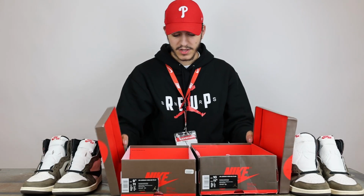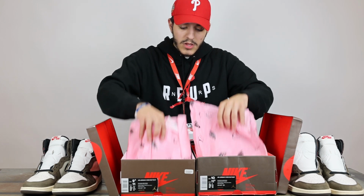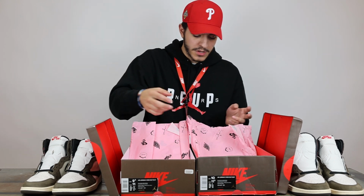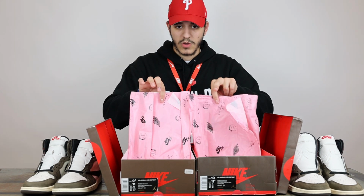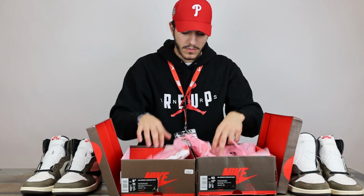When you open up the box, you're going to get into the paper of the box itself. Two different shades of pink. The Travis One highs and the Travis One lows come with pink paper inside the box, the Cactus Jack on it, the face, the Wings logo, the Nike Air, all that stuff is on the paper, but the colors are different on the paper. Darker pink, lighter pink.